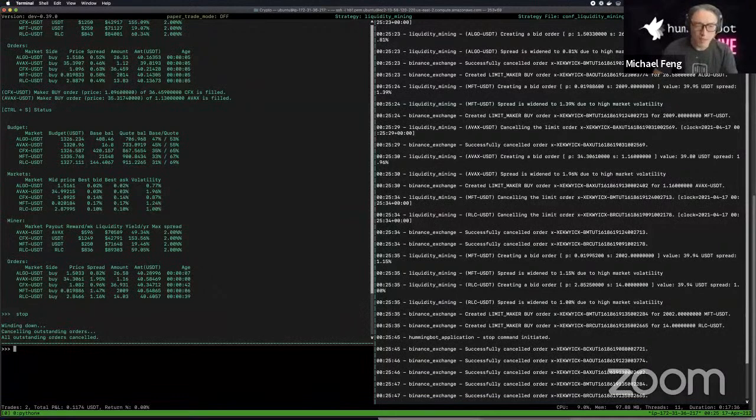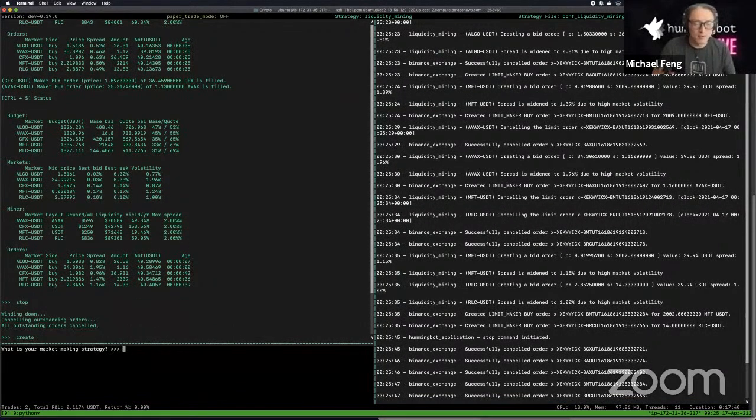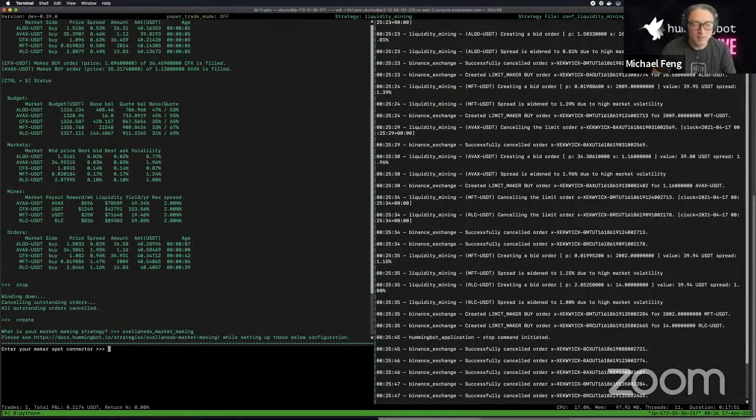The Avellaneda strategy is, in our minds, intended to eventually replace the pure market making strategy as the entry point for new market makers. The reason is that we realized that with pure market making, adding more and more deterministic parameters, even though it gave people more levers, also made it more confusing. So there's a decreasing level of returns you get by doing so.